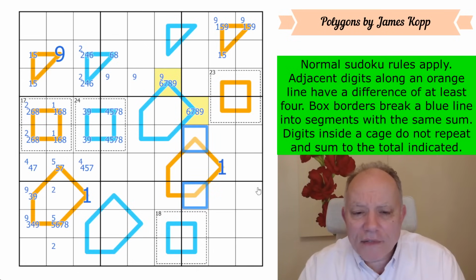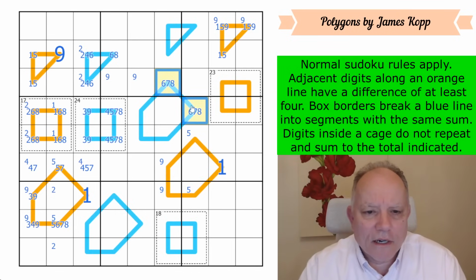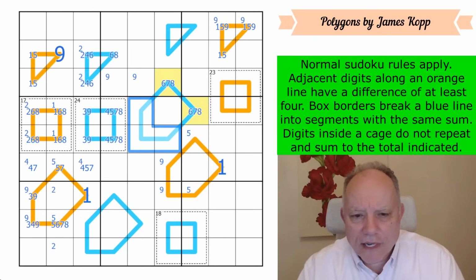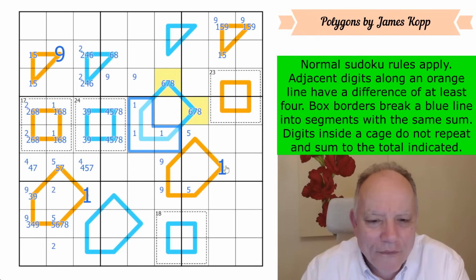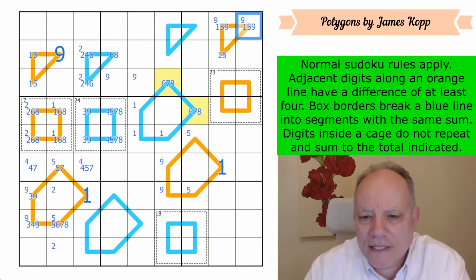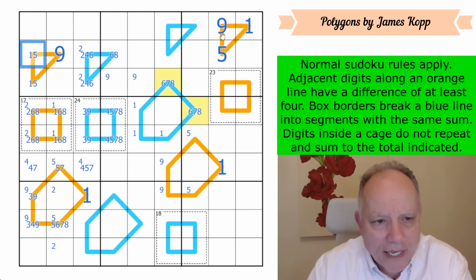And then the 5 is in one of these cells, and the 9 comes next in one of those two, ruling out 9 from this cell, and telling us that yellow is not a 9. Yellow is 6, 7, or 8. And now there is definitely a 1 in this group of cells. Now that's not as helpful as it was before we knew that was a 1. But we now know there isn't a 1 here. In fact, I can place that 1 on the big diamond at the top. 1 there, 9 there, 5 there. This might get us going.